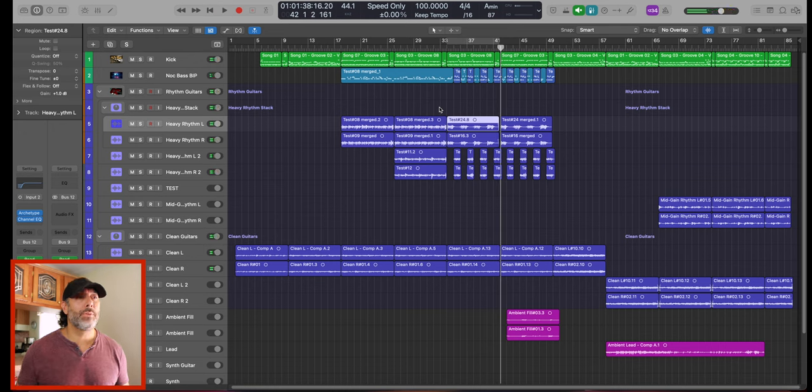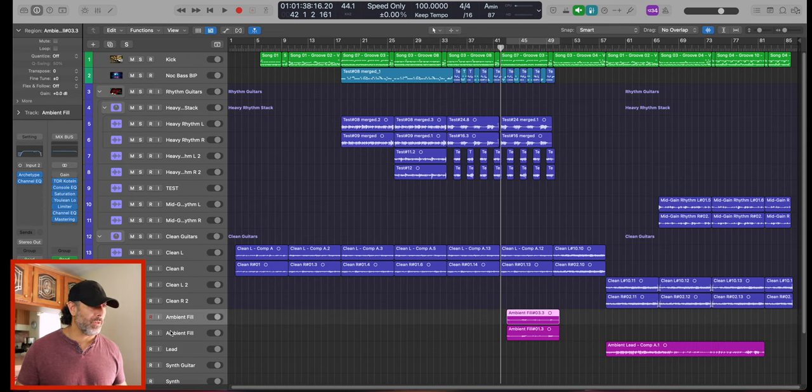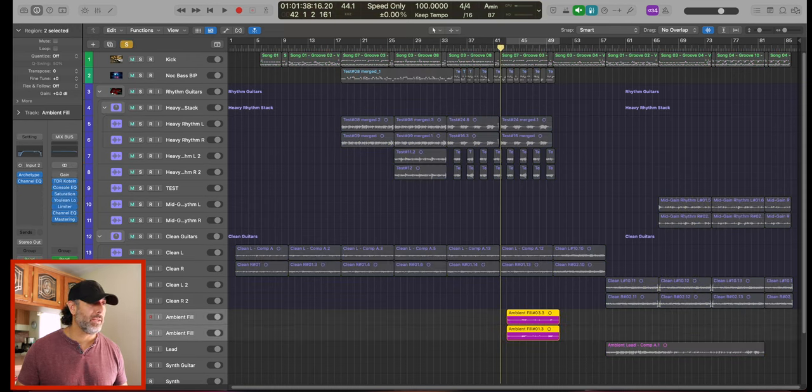And we're not done yet with this section. This is where what I'm calling the ambient fill comes in. It's basically a more melodic, lower gain lead tone, and it's just a few notes. There's not much going on with it. In fact, I'll just play those notes separately for you first, so you can hear what that's all about.